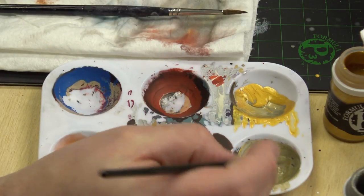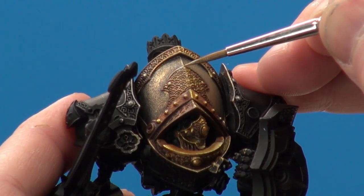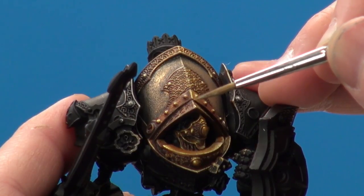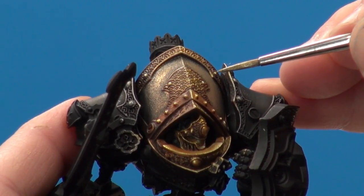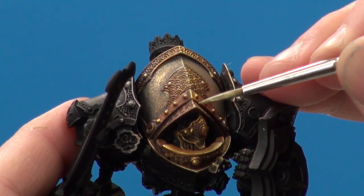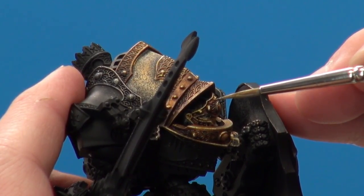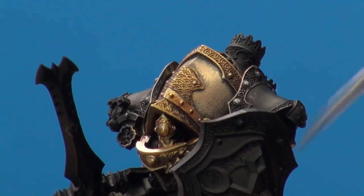What I would use this for is on the very, very edges and tips of things, such as here, here, here. I would just add a little bit of this to increase that overall metallicity, just to make it look super shiny. Give it those glinting lights on the metals. Doesn't take much. There we go. Some glinting lights on our metal, on our golds.